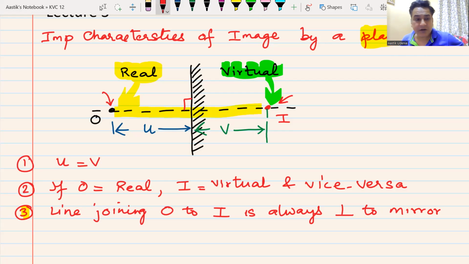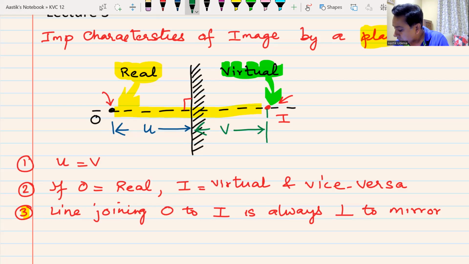Small point, but it will make a difference if you can understand this small point. Do we understand this, beta? Yes, sir. Now, I can make a question for that, and you will be able to answer it if you understand it. Let us say, for example, and I'm doing it in the same question.